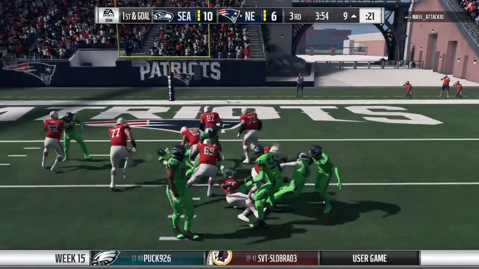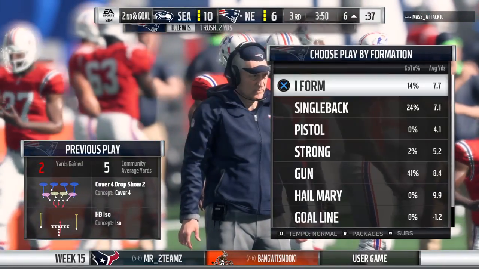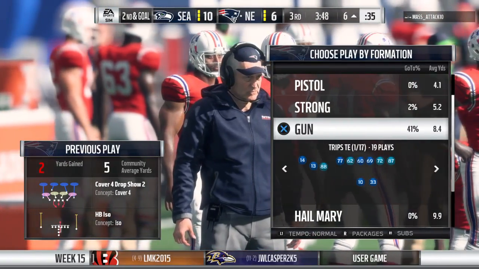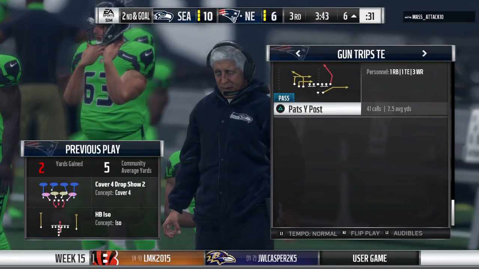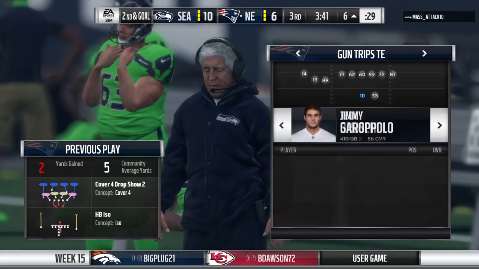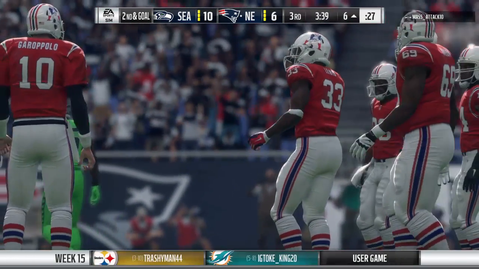Carry for the shifty Dion Lewis. He'll get 2 out of that run, and it's going to bring up a second and goal. Defensively, pretty good start there with their backs against the wall. That's a win for the stop troops right there. And if I'm them, I get a little bolder now. They won the first battle. Keep coming after them. Put the pressure on them.